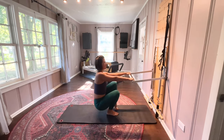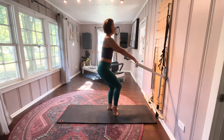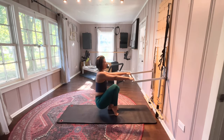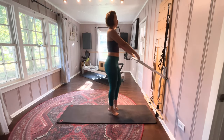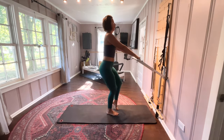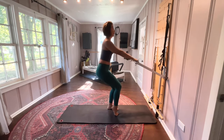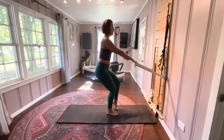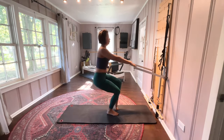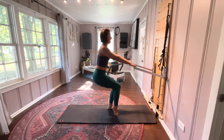But I want you to really think about the flat foot pushes you up, and then switch. Do it again, think a lot of weight's in the flat foot, let it push you up. Switch, down, flat foot pushes you up, switch, down, flat foot, switch, one more on each side. Exhale, last pass, and exhale.